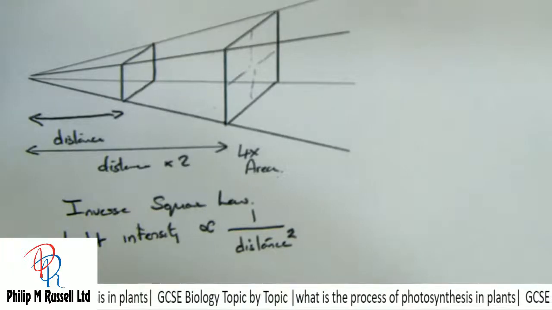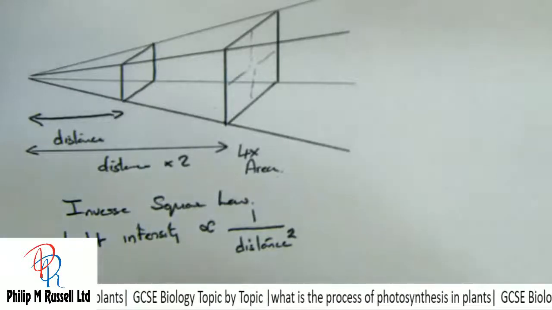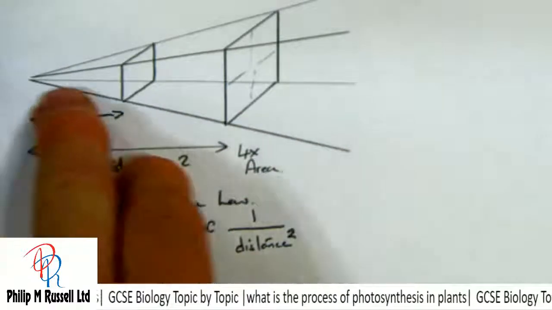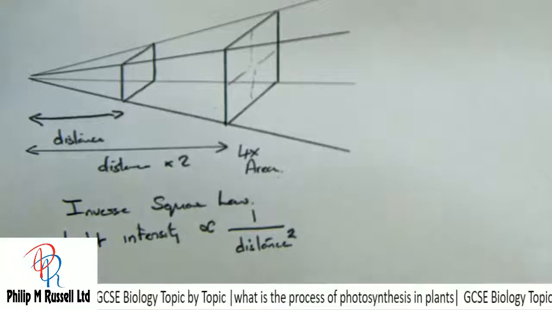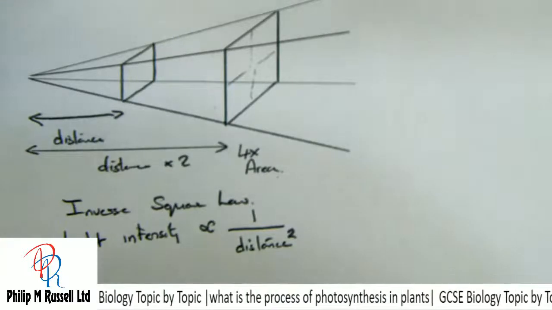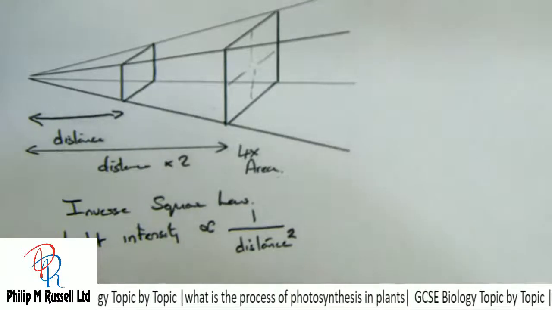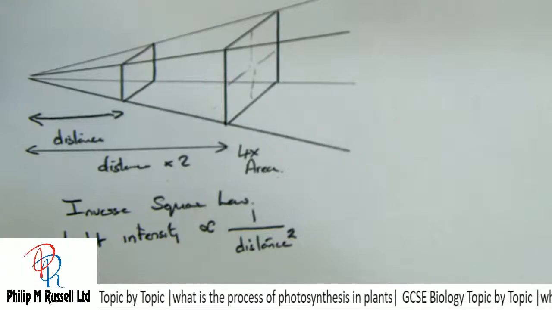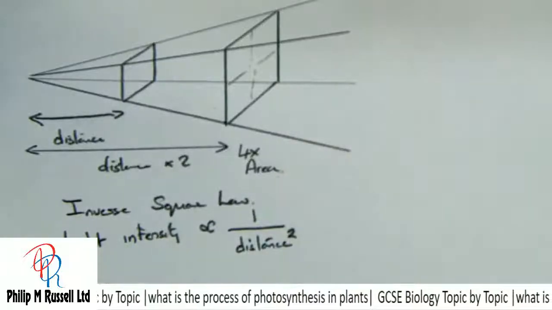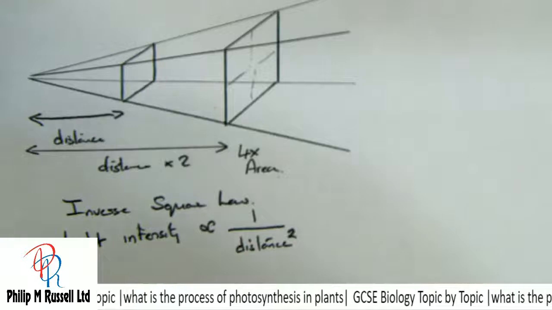So this is all about light intensity and the inverse square law. We don't have a linear relationship as you move it, so it becomes less. It's in fact decreasing with the square of the distance. So moving a small distance can have a massive effect on the amount of light falling on the system.